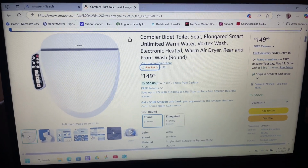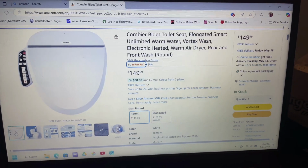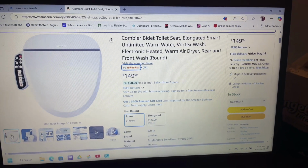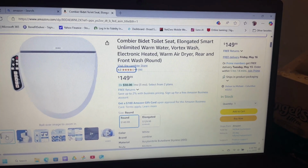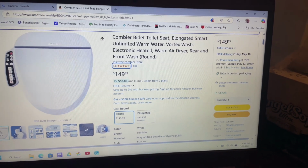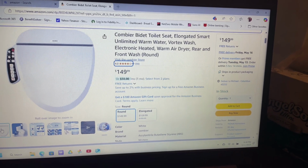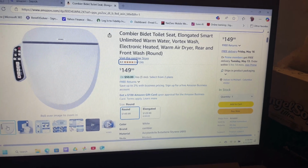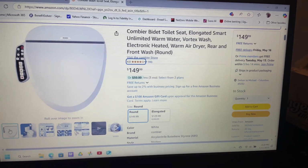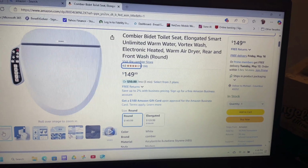Hi, I wanted to do an unboxing of this particular bidet because we had purchased one not too long ago, and it was a high dollar one for $600 and some dollars, I remember, and it only lasted 4 years. So now we're trying this other, which is a lot cheaper, as you can see. It is the Combier Bidet.